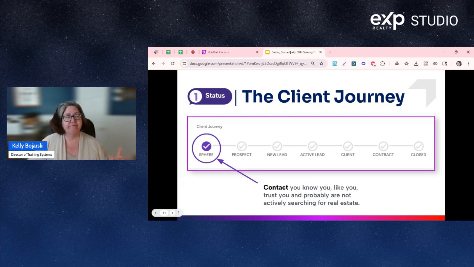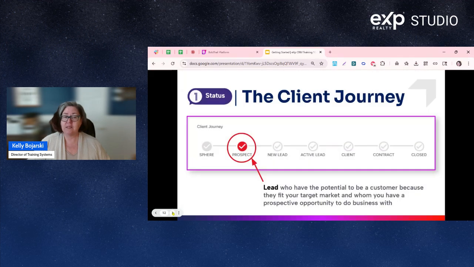People in your sphere, think this is the easiest one. Think of these as your friends and family, right? These are the people that know you. They trust you. They know your brand. They know who you are. You know them. These are the people that are most likely those folks in that loyalty phase, not necessarily decided to do business with you, but it could include everybody you know, all right?